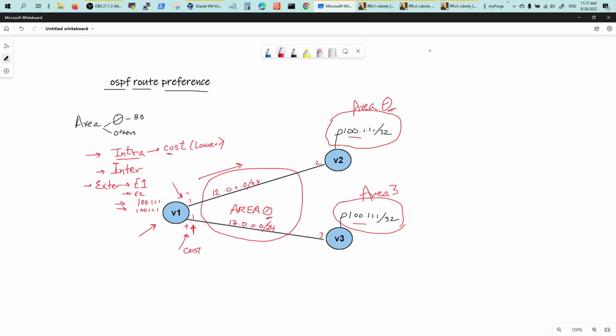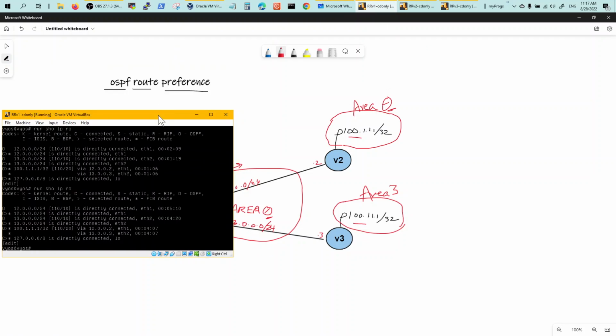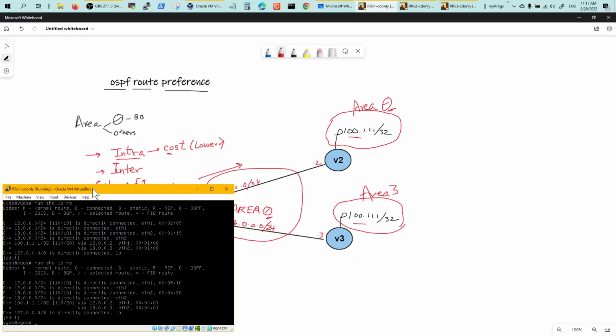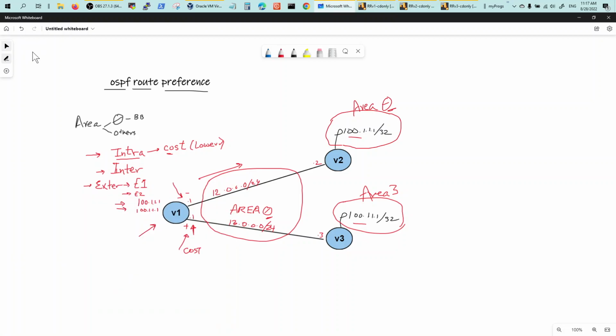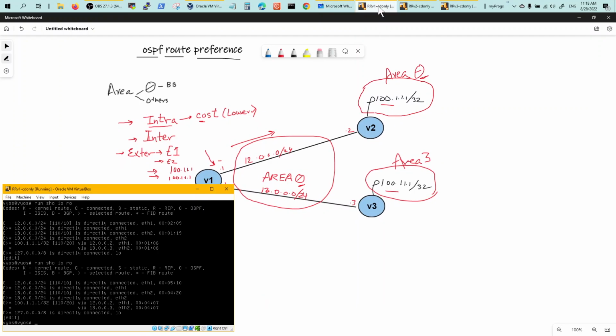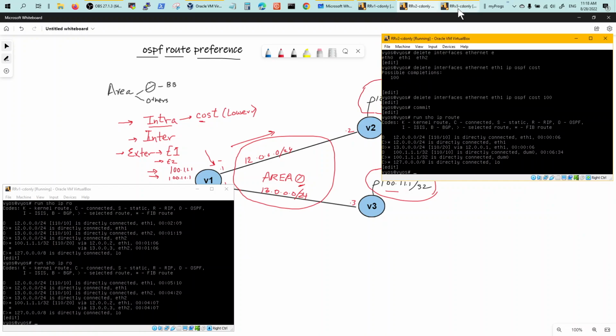Let's just quickly see how that pans out in our VIOS topology. Here's my router VIOS 1. See if I can fit all this in one picture. This is router V2 and 3.